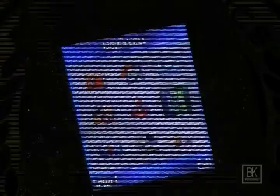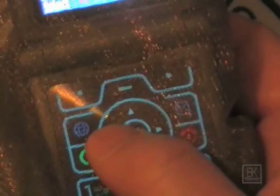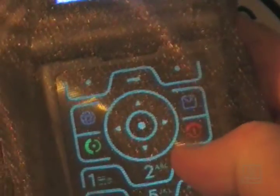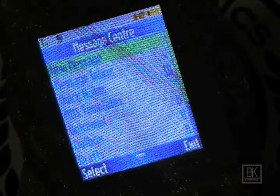After you have secured your cell phone using the phone mesh and prevented it from connecting to the network, the next step is to put the phone in airplane or offline mode. Keep in mind that some phones do not support this feature, but most do. The phone mesh is transparent enough that you can use the standard navigation keys of the phone as you would normally while still protecting the phone from RF signals.